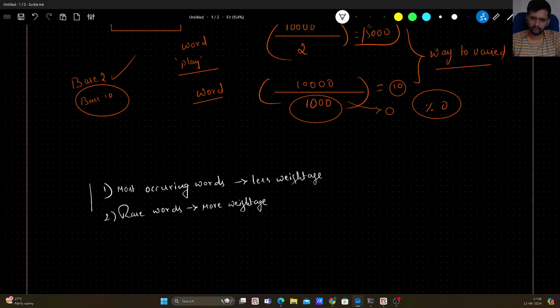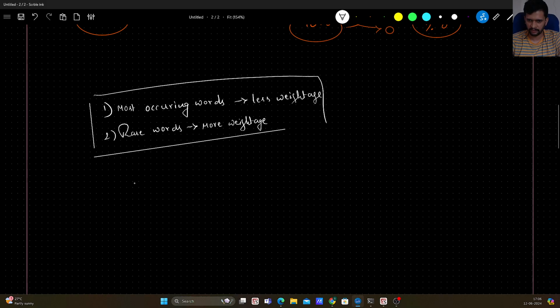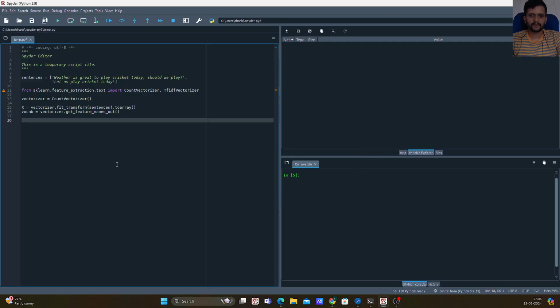I will show you a practical implementation, and to do this we will use something called the TF-IDF vectorizer available in the sklearn library. So now let's get started with TF-IDF vectorization. This is the code that I had for bag of words. I'll continue with the same thing, but I'll import the TF-IDF vectorizer as well. In the same way we implemented bag of words with the help of count vectorizer, we will initiate the TF-IDF vectorizer by calling the init method.